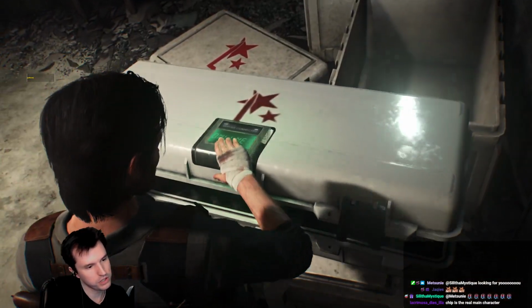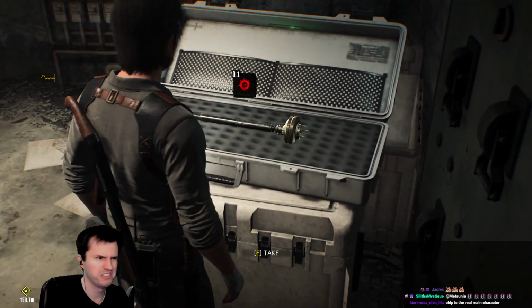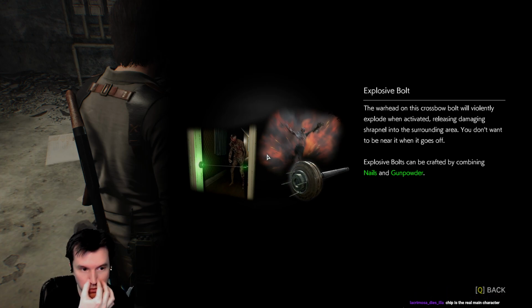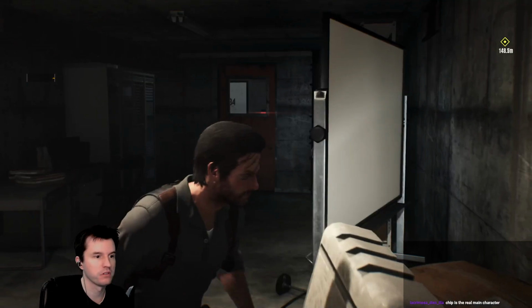New weapon or shotgun shells? What is that? Explosive bolt. Oh, it's for that crossbow. The warhead on this crossbow bolt will violently explode when activated, releasing damaging shrapnel into the surrounding area. You don't want to be near it when it goes off. Explosive bolts can be crafted with nails and gunpowder. Okay, we still don't have the crossbow, though.